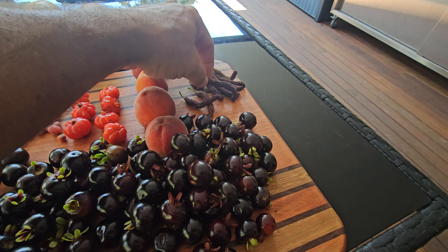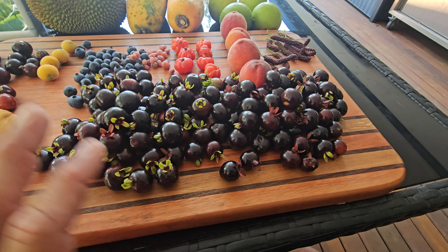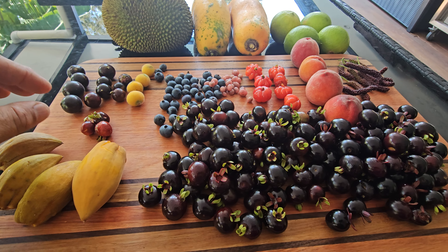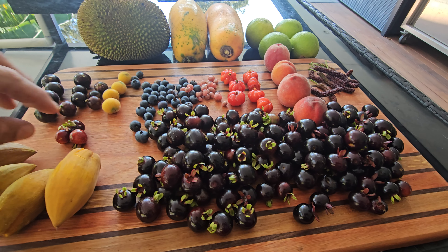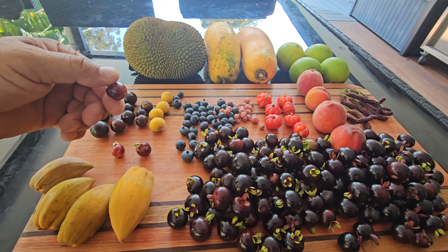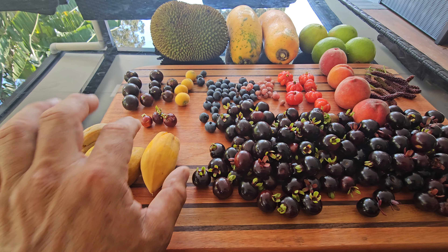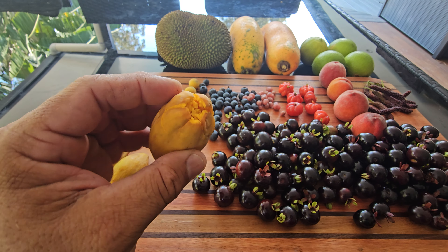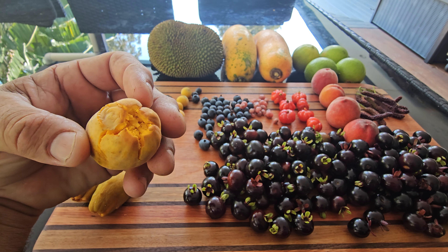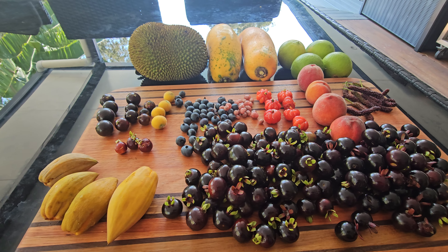Some of the last scraggly red shitoot mulberries. And these are all grimmel chalmers — when they get like this you've got to pick them because otherwise something's gonna eat them or they'll fall off. We've got a storm coming this afternoon, so there are only a couple of cherry of the Rio Grande. I just go through and touch them, and if they fall off I pick them, and canistel too. I'm not sure if I've said on video, but we've found the secret is just to let them basically fall on the ground, leave them for a couple of days, and then they'll go really soft and they're delicious.